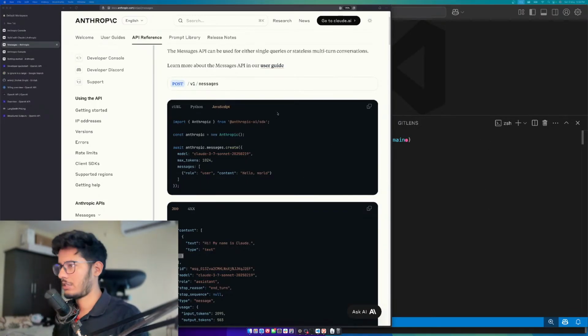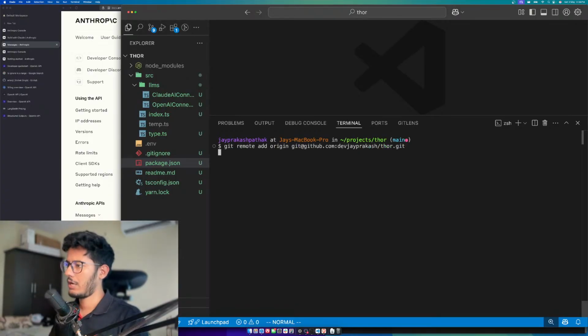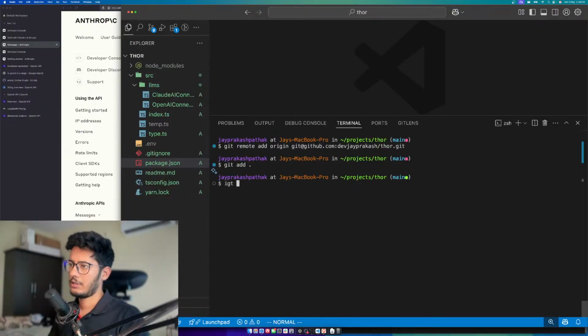Let's copy the SSH stuff. Git remote add origin, and then this is what I want to add, and then git add everything, git commit. Let's have it like initial version.